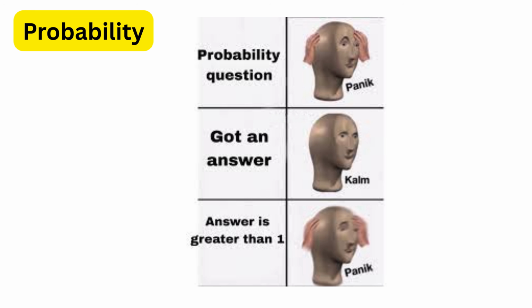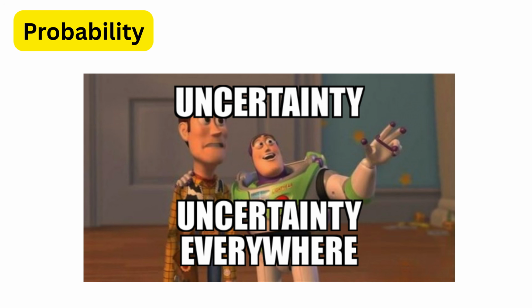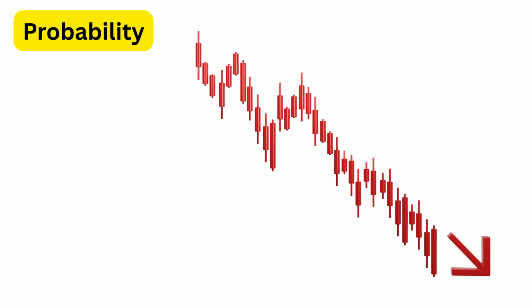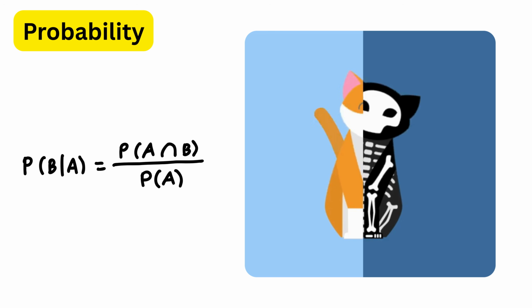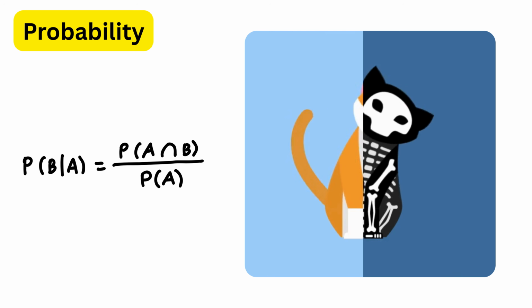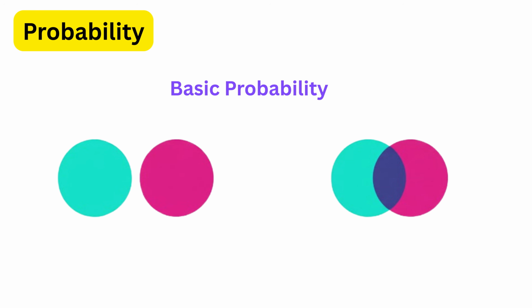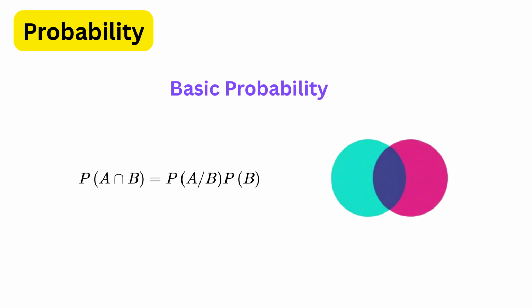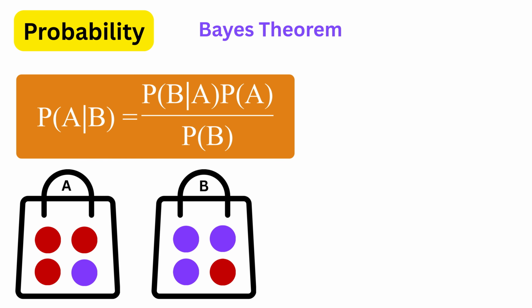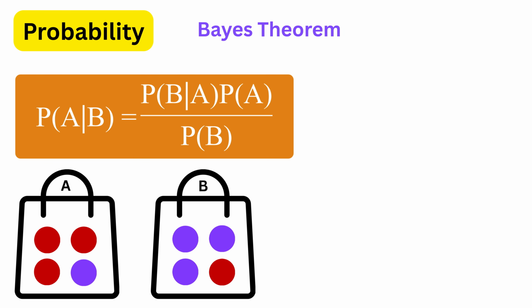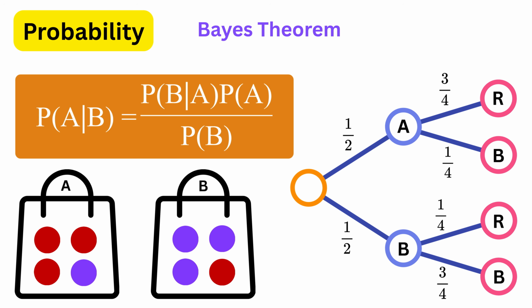Next up, we have probability. It helps models deal with uncertainty. Real-world data is messy and never perfect. Probability teaches models how likely something is rather than giving only yes or no answers. In probability, you first need to clear your basic concepts, like adding chances, multiplying chances, and understanding conditional probability. Then Bayes' theorem helps the model change its mind when new data arrives instead of sticking to old assumptions. It allows AI to learn from new evidence and become smarter over time.